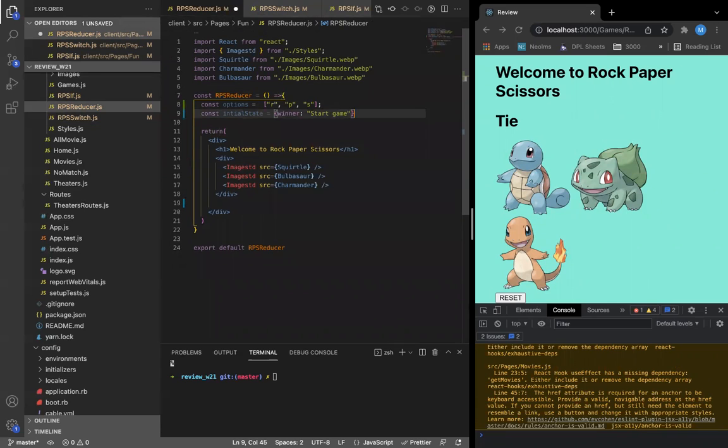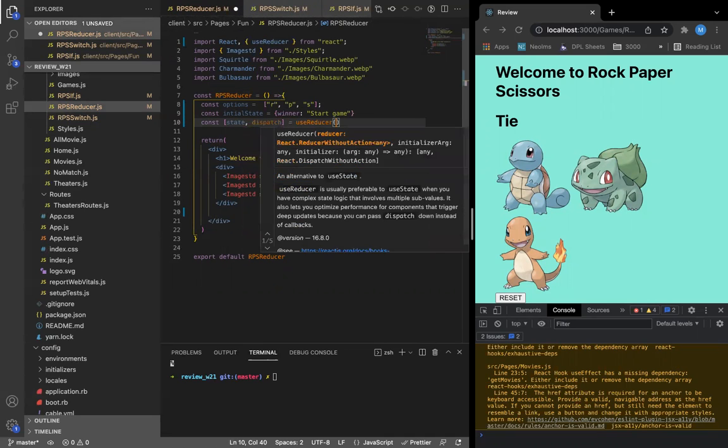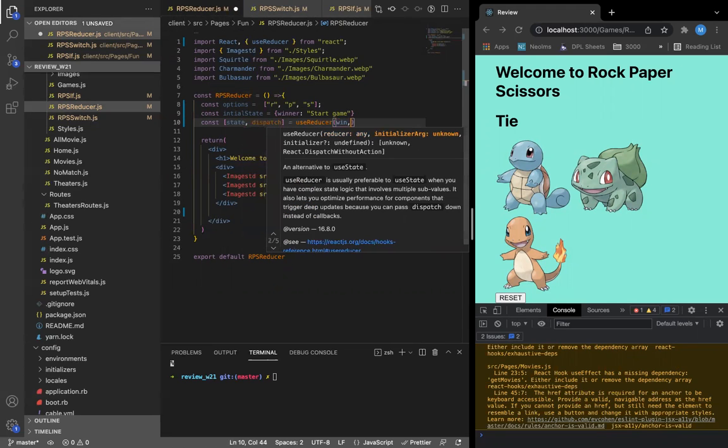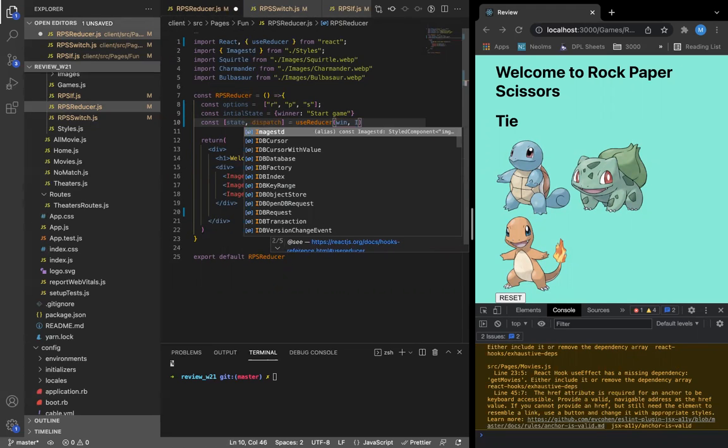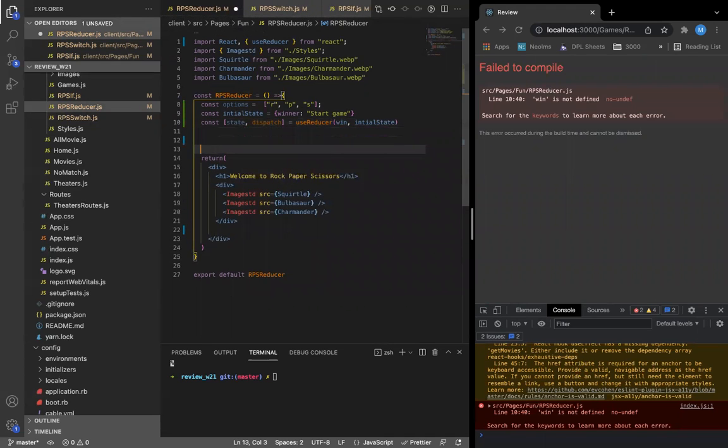Then we're gonna do our const state and then dispatch is equal to useReducer for our when reducer, and we're passing it our initial state. It's saying that when is not defined because we haven't defined it yet.